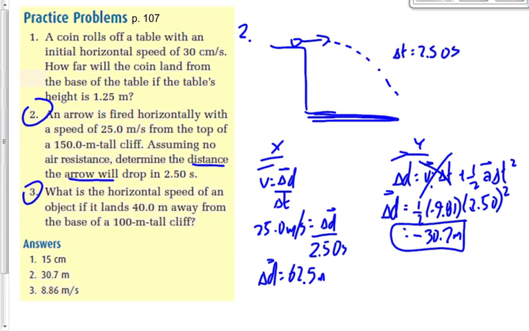I'd mark that right, although technically you're asked not for the displacement, you're asked for the distance. So what's the technically correct answer there? 30.7, right? We dropped the negative because we're looking for distance. Okay, I wouldn't mark that wrong, though. Is that okay? Who got that again? Good.